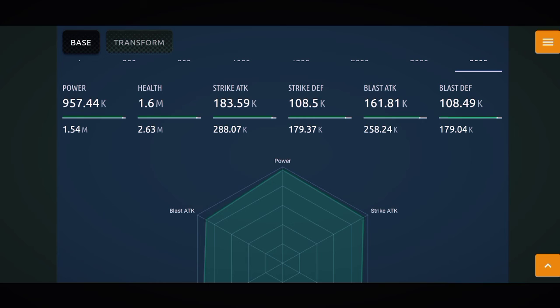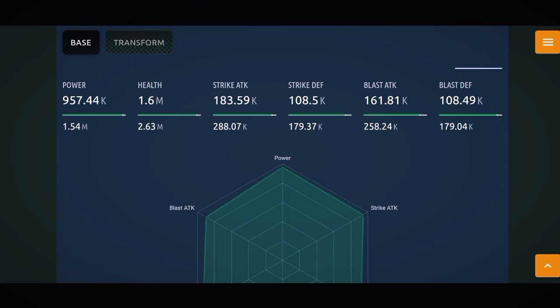2.63 more health post transformation, really good. So, am I seeing this right? Okay, so Gohan is on par with Zenkai's apparently when it comes to stats. What the... why?